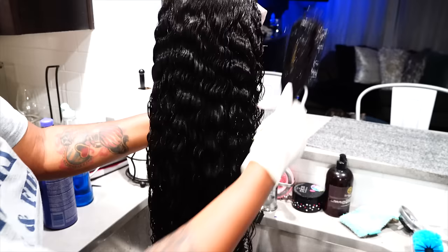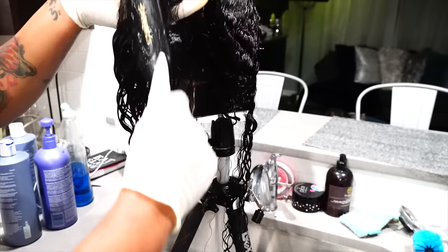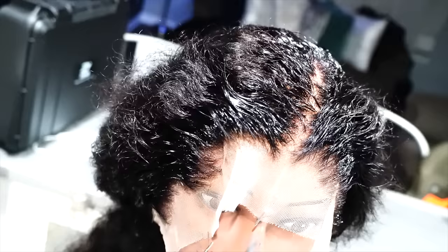This wig literally did it for me, you guys. This texture is so beautiful. I'm so happy I got a water wave because I definitely wanted more of a wavy type of texture, not so much of a curly. But I just went ahead to show you guys what the texture looks like. I definitely have to say that this texture has some type of texture to it, if that makes any sense. It makes it not so silky, but it definitely is a beautiful curl.